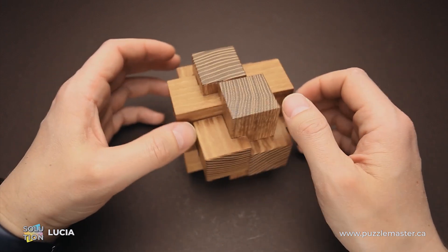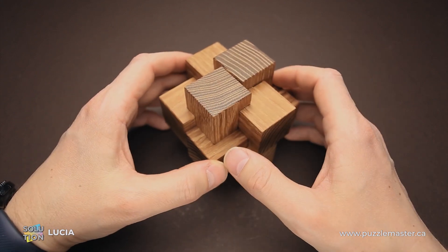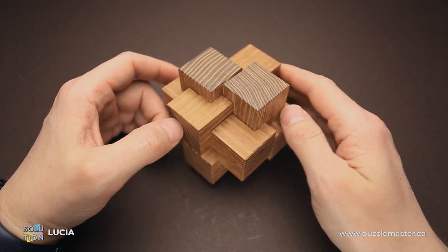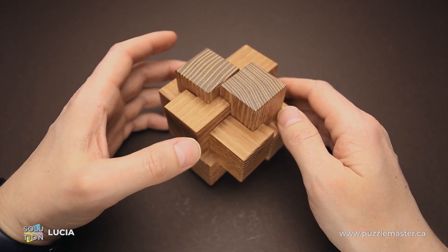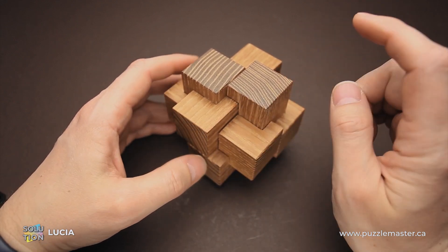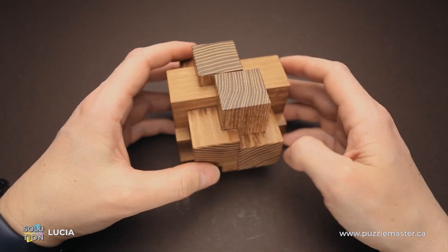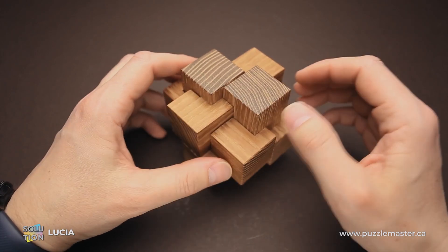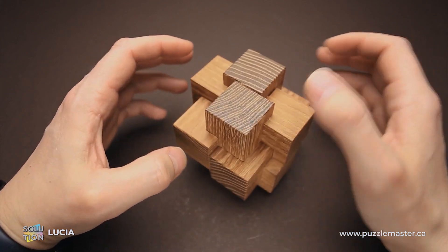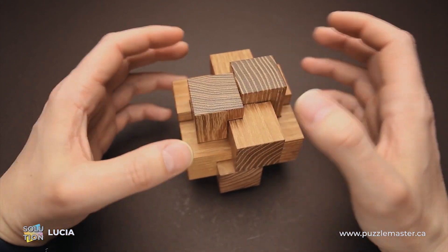The goal of this puzzle is to take it apart and reassemble it again. The Lucia puzzle, unlike many other puzzles from Alphonse Eichmann, is not too difficult to solve. It requires 15 steps to take it apart and 15 more steps to assemble it again. The disassembling might not be so challenging, but the assembling will be quite difficult since the parts, even though they look easy from the outside, have quite an intricate shape inside. It will be difficult to figure out how to assemble it back together, especially if you didn't pay attention to how you took it apart.